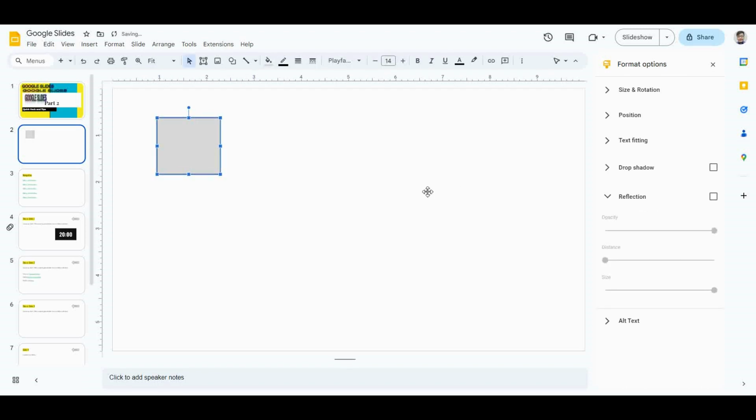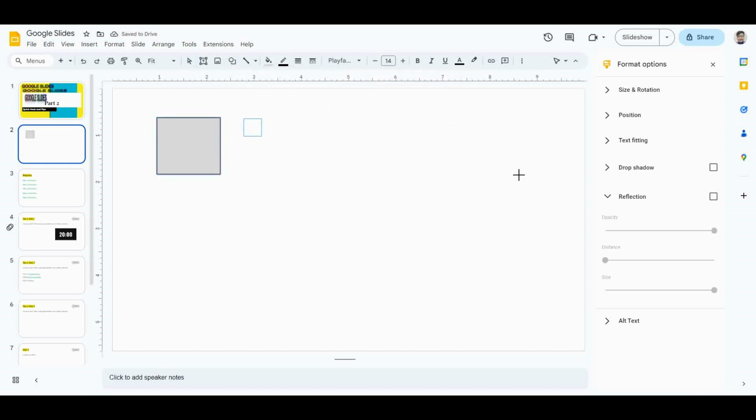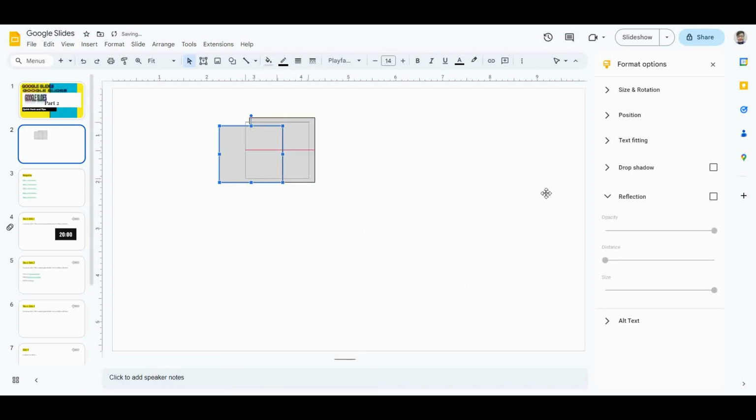I think so. But if you were to draw an actual square, what you want to do is press the shift button, click your mouse and draw. You'll notice that my width and height are always locked in. Now this is a square. So if I were to compare this side by side, let's just bring this above, order, bring forward, you will notice that the shape in front and behind is not identical. So this is by ratio of shift and this is not.